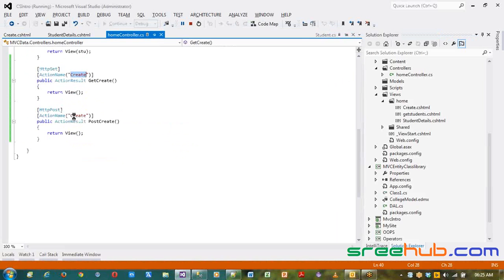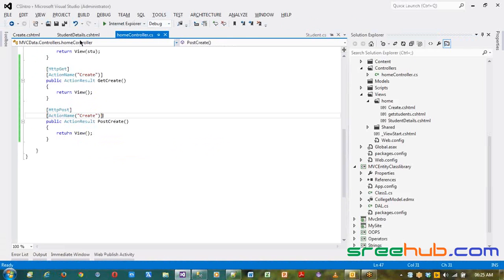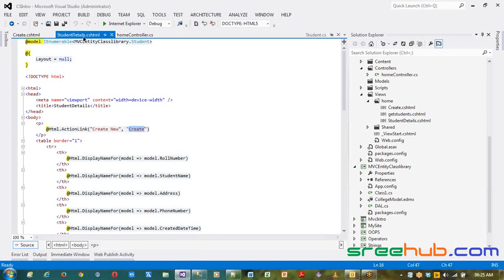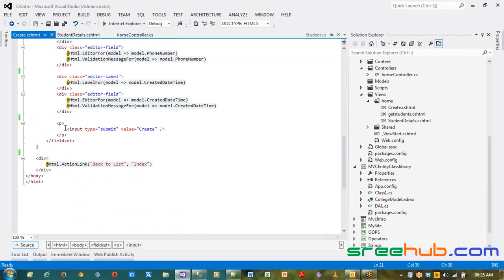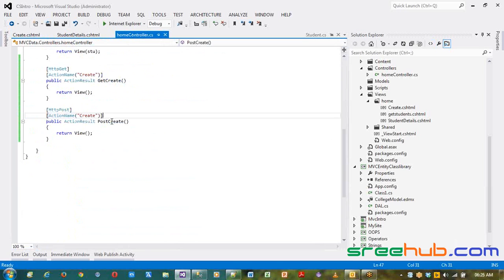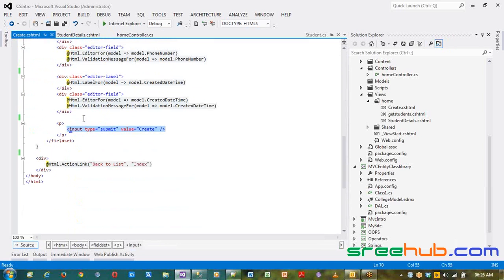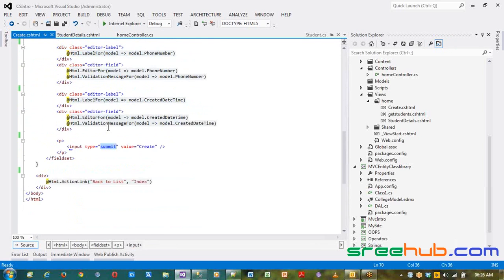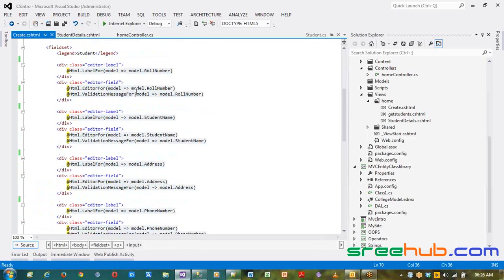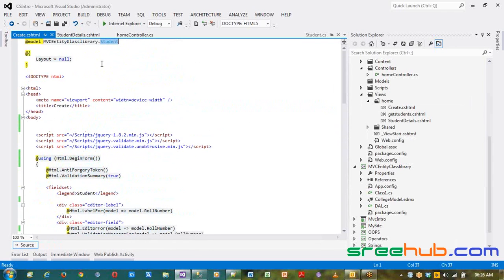Now let's see how to create our post create. Post create is something which will get triggered whenever you click on submit. There are different ways to get the parameters here. When I click on submit, whatever details you have provided are details of your model, which is student.